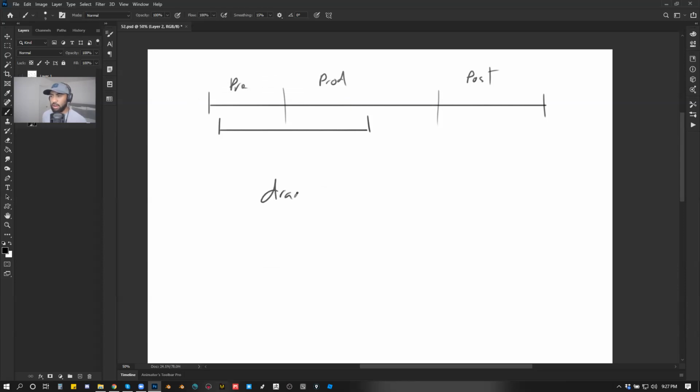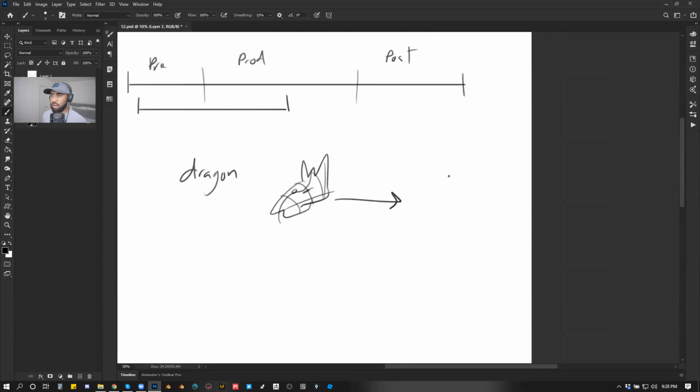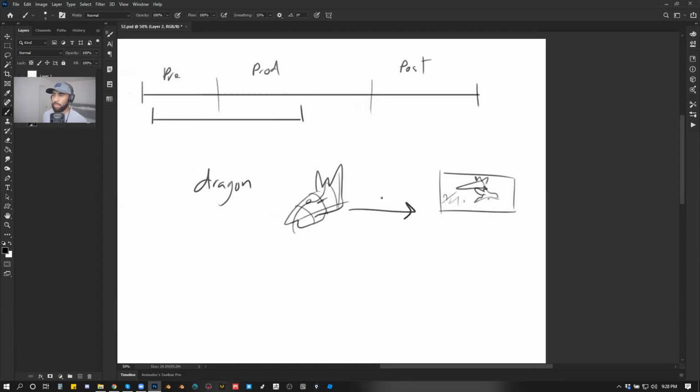Someone writes down a dragon. Someone needs to draw a dragon, right? And then someone needs to make a 3D dragon, right? And then you put that 3D dragon into whatever the final product is supposed to be, like a still shot of a film with it blowing fire. Because for this step and this step, you could probably use just two people, the writer and the artist.